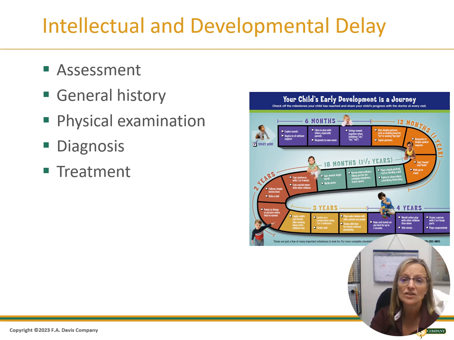So then on the physical examination, of course, you always need to make sure that you're doing an appropriate measuring of their head. That is extremely important, and it does show you how to do that in your book, but you want to measure at the largest portion of their head. Microcephaly is a head circumference that is more than 2 standard deviations below what it should be. Macrocephaly is more than 2 standard deviations above the norm.